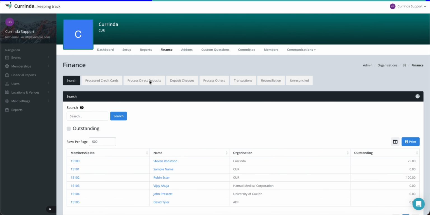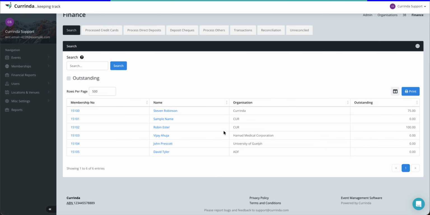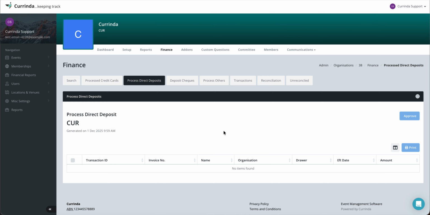Let's process the direct deposits. It shows up all of the transactions here. We'll go into this later. Oh, sorry. We need to check those memberships first.